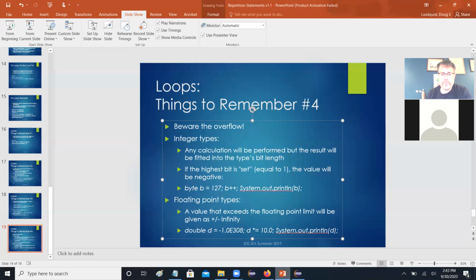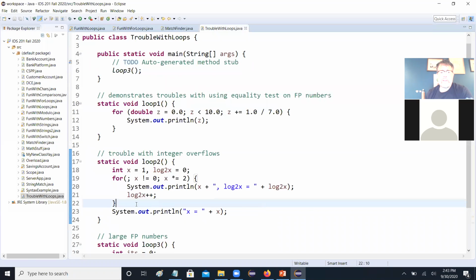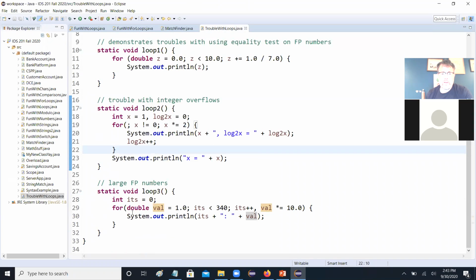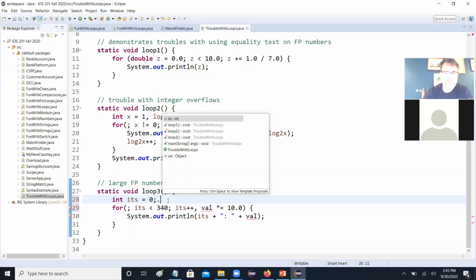So for example, at the end here, let's go back to Eclipse. At the end, here's infinity. Val is a very large number. Okay, so I'm going to say double val equals 1.0.